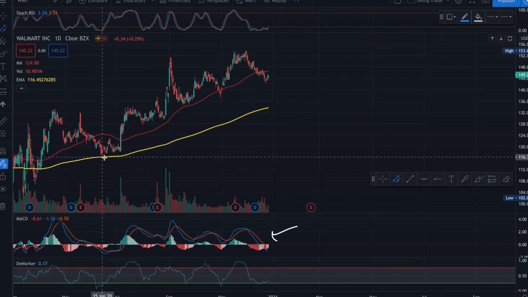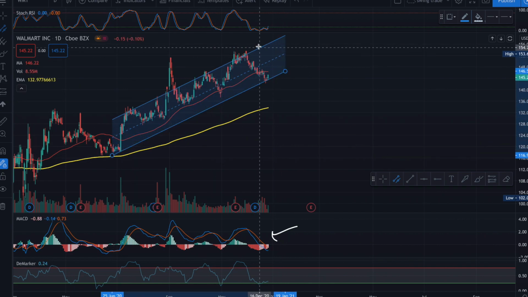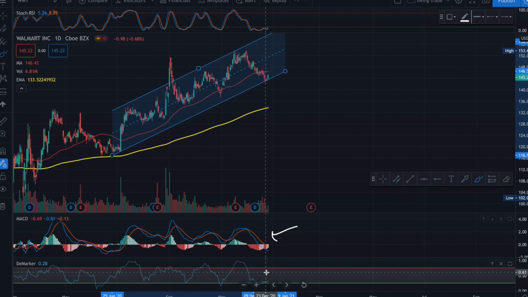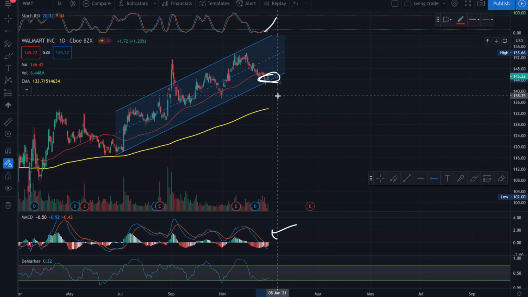For the fourth stock pick, it's on Walmart, WMT. We can clearly see that Walmart is on an amazing uptrend. It's moving between these two channels. MACD is bullish, the DeMarker indicator is doing well, and stochastic RSI is looking for a reversal. So our entry on Walmart should be right at this area. I will cut losses on Walmart at the $238 area and look for a target at this range.